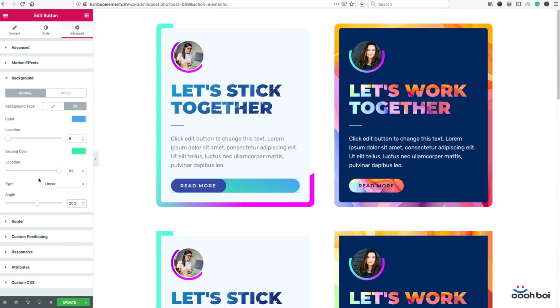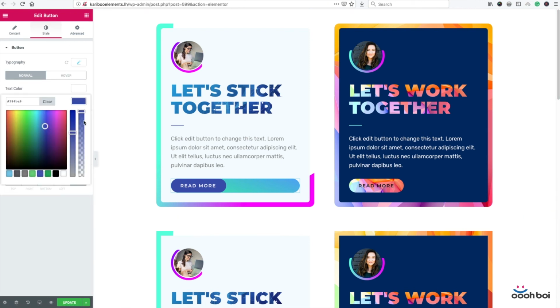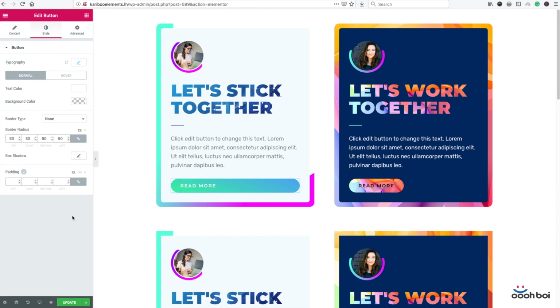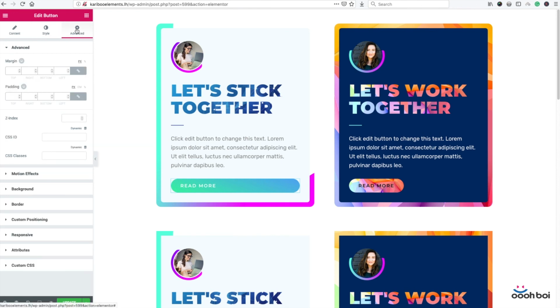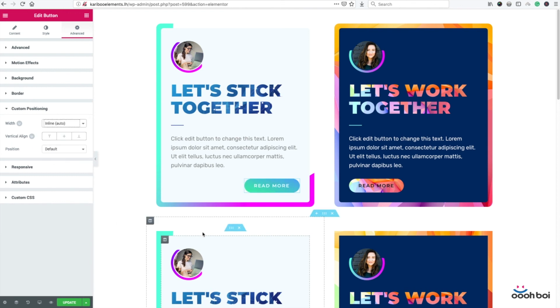Alright, now we just have to remove the real background color from our button. I'll set the transparency to 0. And we have to fix the button width, which is controlled by custom positioning. I'll just select inline. Oh, one thing.